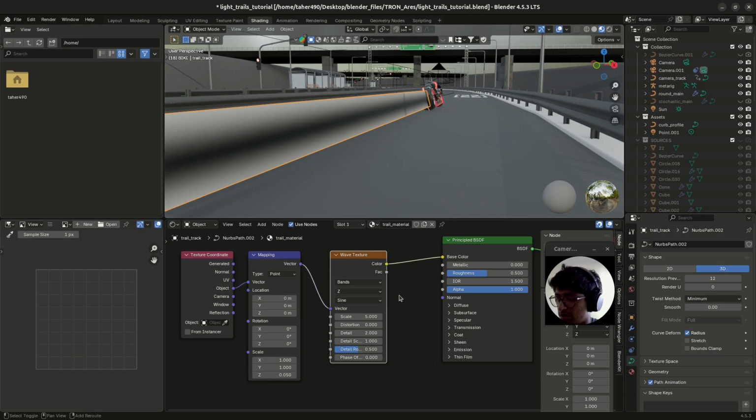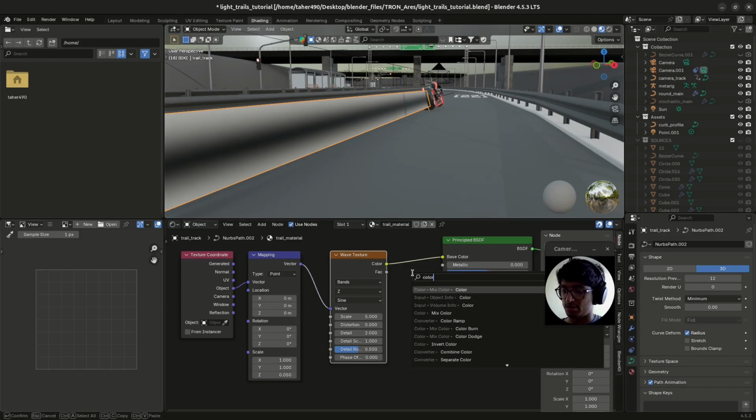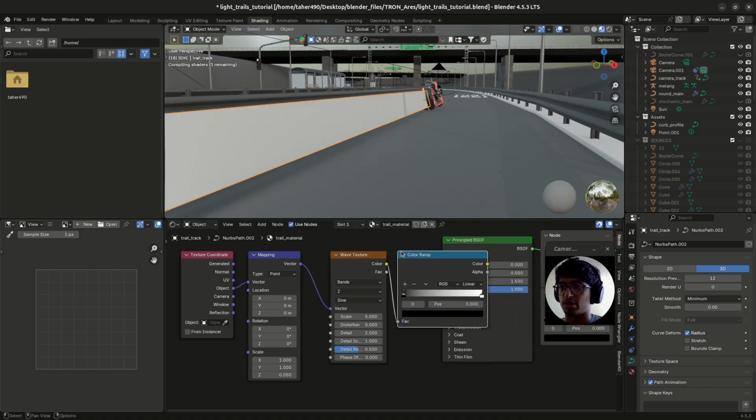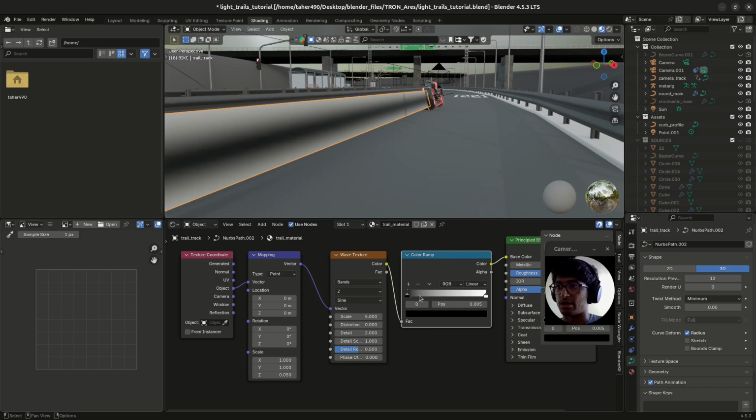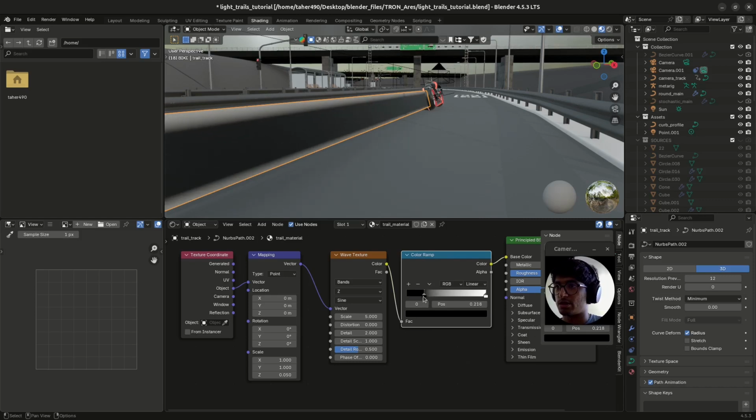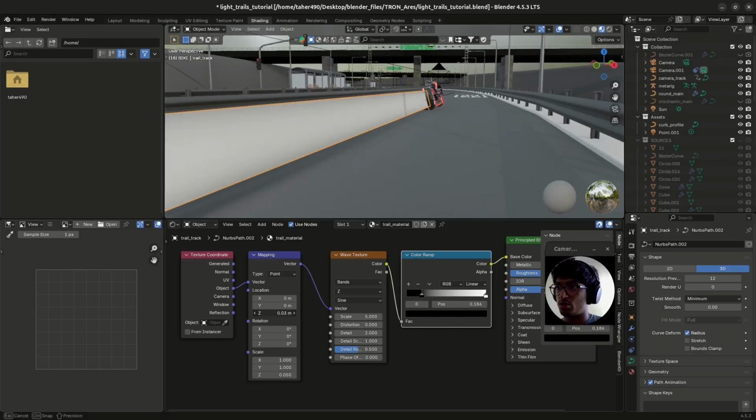Okay, let's do that. So the white regions will correspond to the bright sections where you have a lot of red light being emitted, and the dark sections correspond to just a lot of transparency. So I want to sort of crunch that a little bit, which is why I'm going to add a color ramp over here. I'll just plop that in there. And now I can sort of crunch this the way I want. Let's move this along the z-axis as well, ever so gently. No, too much, too much.